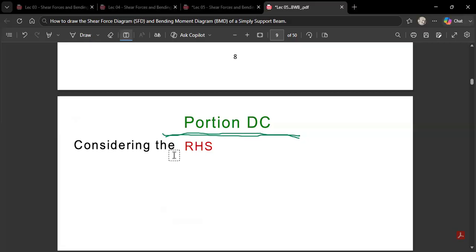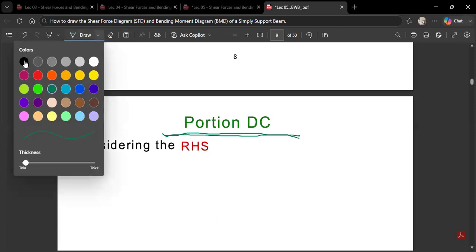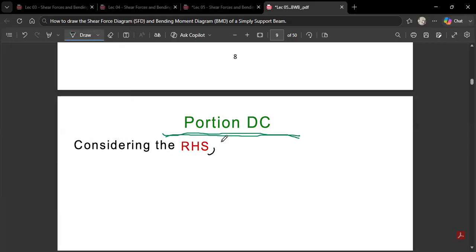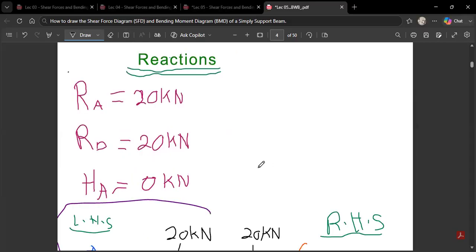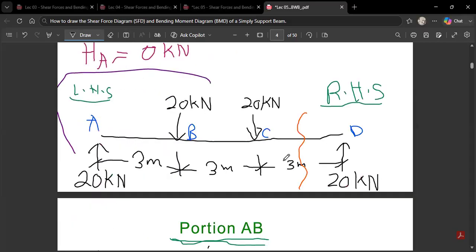Okay. I think this is more understandable. So let me put it over here like this. Okay. So this time we say we are considering the right hand side. So the interval is going to be hot. Look at the intervals that we are going to use. Okay, let's go back to the diagram. This is the diagram over here. Okay. So if we are considering the right hand side, it's just from 0 to 3.